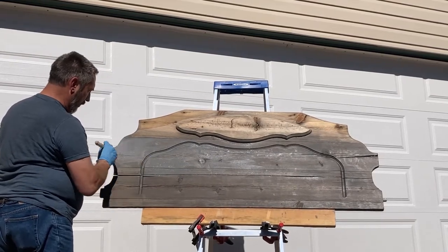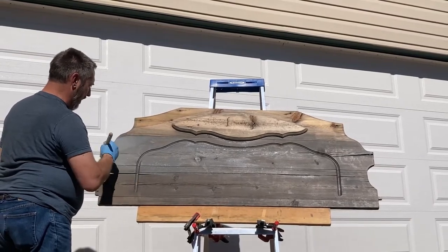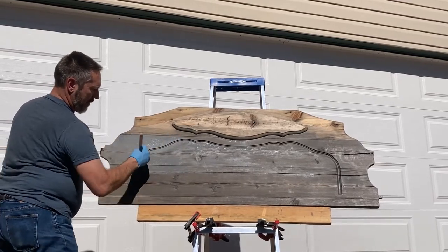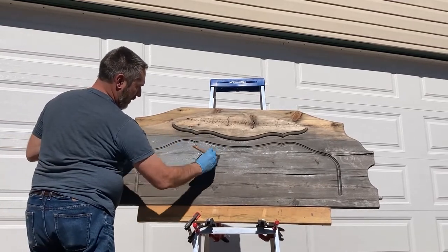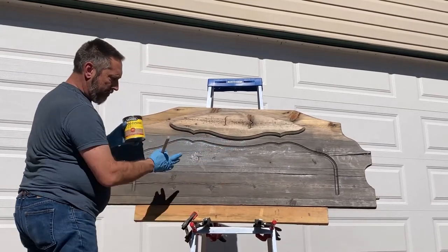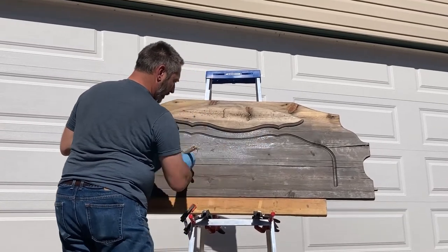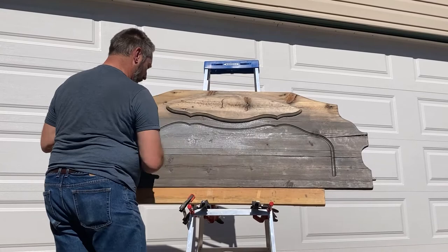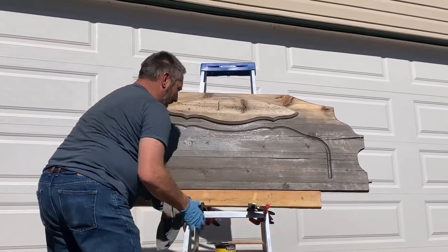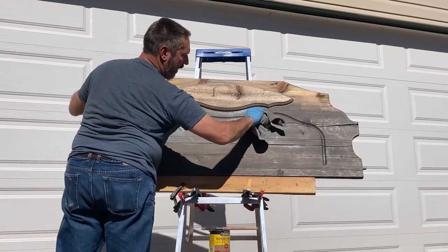As you can see, it's going pretty fast. Already did the back, like I mentioned. I already did the sides. I don't need to worry about doing the sides. They're already done. I have this standing up on a makeshift stand made out of a ladder and 2x4 and a couple of clamps. Might be easier to do this if it was lying flat.